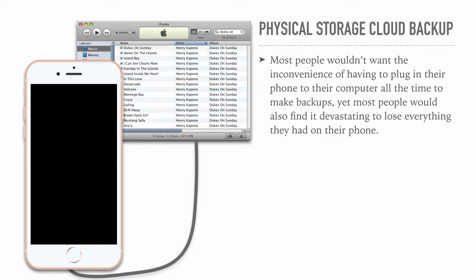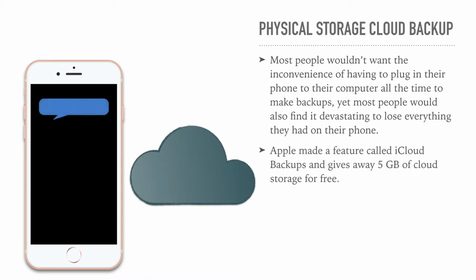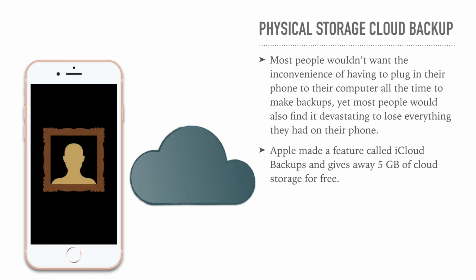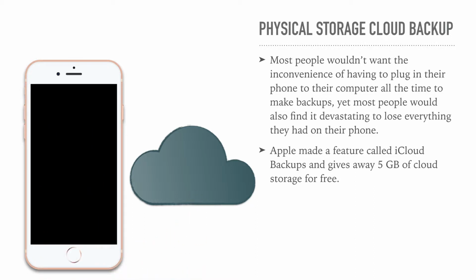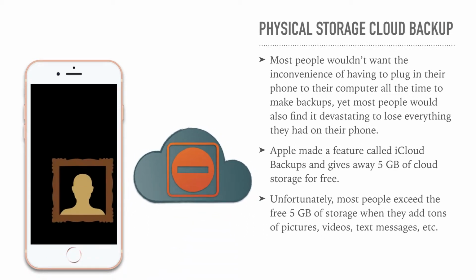Now, everybody wanted the ability to connect their phones and make backups without the inconvenience of having to physically plug in the phones. So Apple worked on creating a cloud backup, and they eventually got to a service called iCloud and gave away 5 gigabytes of space for free so that people could wirelessly back up their photos and messages. But a great many people end up trying to store more than the 5 gigabytes of space that you get for free, and so they eventually run into problems.